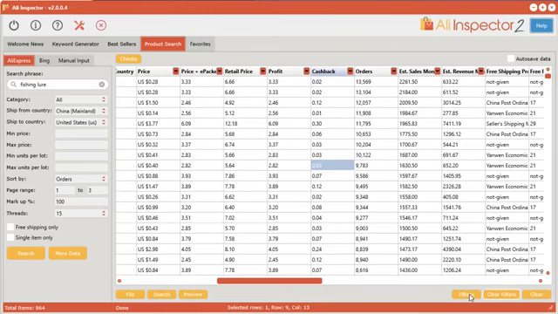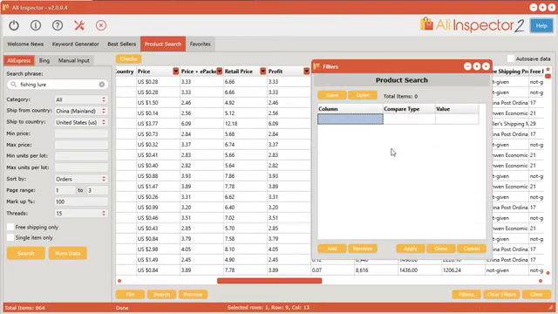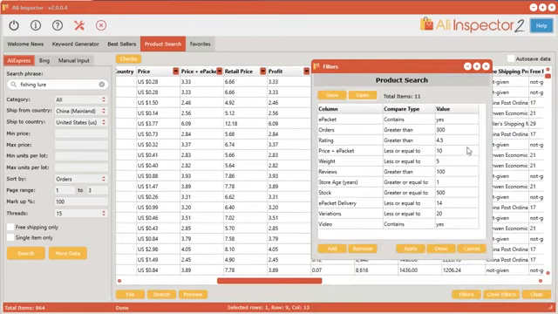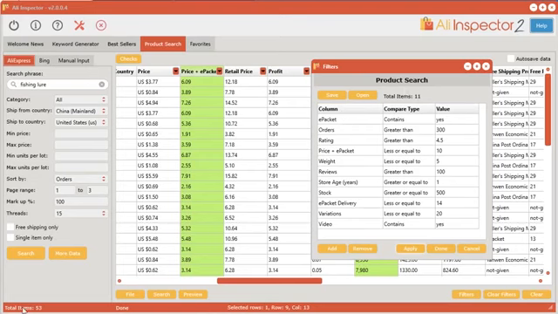Simply select the filter buttons down the bottom and you can show the custom filters and you can select all the filters you'd want. You can also save them. So let's open up a filter file I've already saved and you can see all of this data in here that we just talked about, all those different conditions, the ePacket, orders, rating, all that stuff. Let's go ahead and apply that, and we're going to start with 864 products, and boom, just like that, we're down to 53 products of the ones that we are exactly looking for.